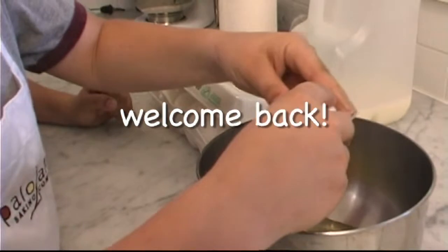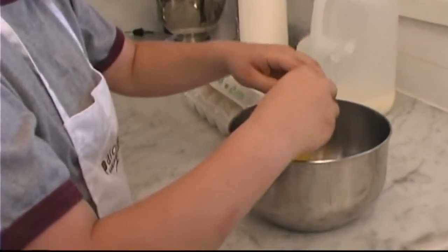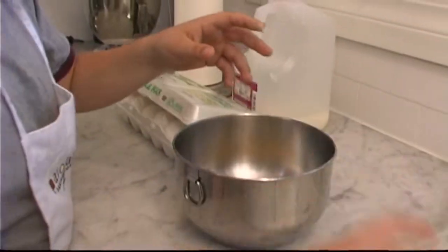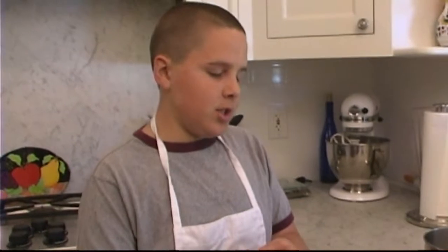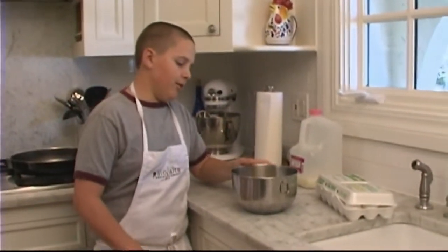Welcome back. We've still got lots to do. Today on Kids Cooking for Kids we are going to make scrambled eggs. Since we have three people today to serve, we're going to use six eggs. There's no piece of egg in there. I finished putting all the eggs into the bowl. One thing to mention about handling raw eggs is that you're bound to get that egg white on your hands — egg goop. So every time you handle eggs, after you're done cracking all of them, wash your hands. And then you can begin doing whatever you're going to do next.